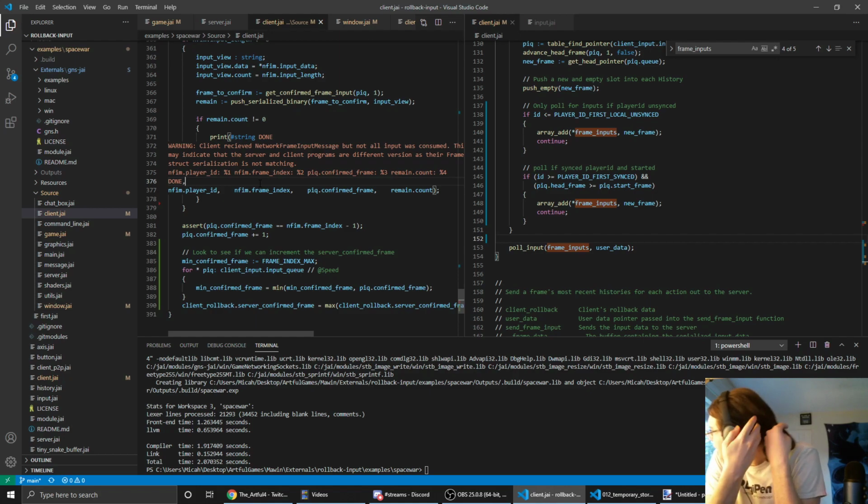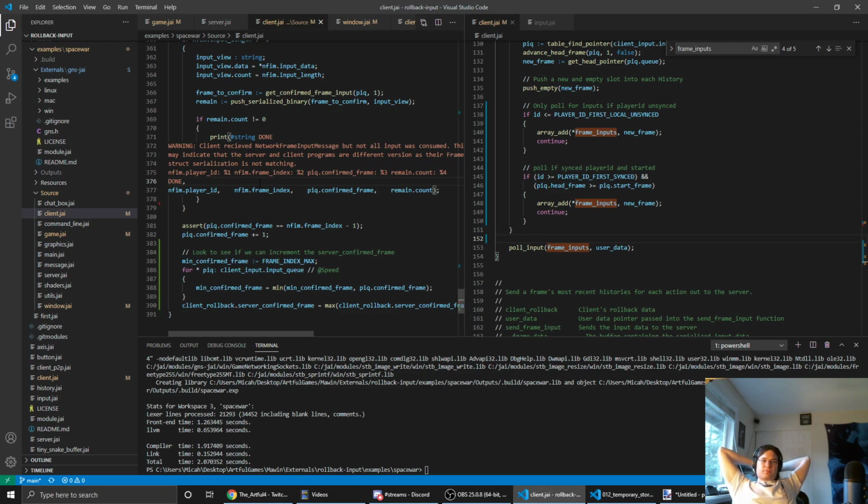So we need to have maybe 2 frame indexes, because just increasing confirmed, what if we get input for 2 whole frames? Then we have a number we need to simulate from, right? So we could call it confirmed frame, and then we have a simulation root.